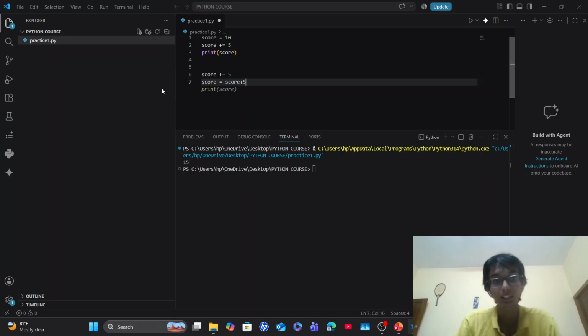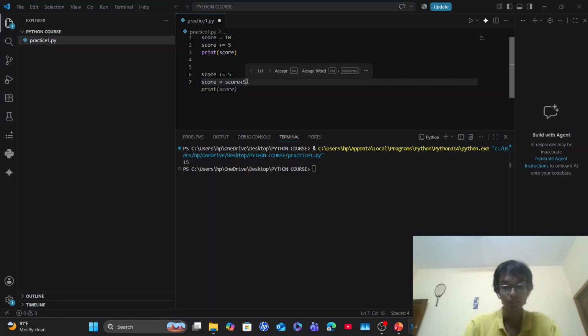So here it knows that score is 10 from the previous line, and now score is equal to what we already have in score plus 5. So the new score is the old score, which is 10, plus 5.